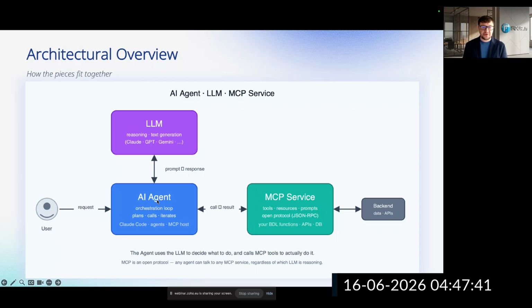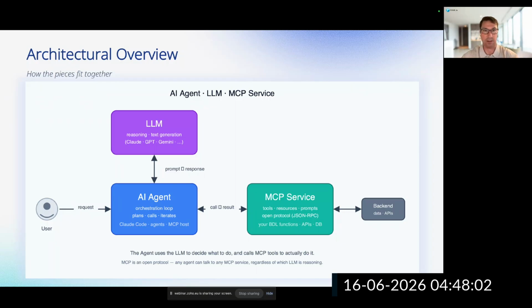It's just an MCP service, a very efficient knowledge base that can give you information like best practices, how to construct logical components within your code, and so on. Yeah, so I have the architecture up.